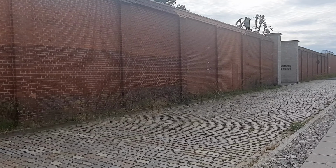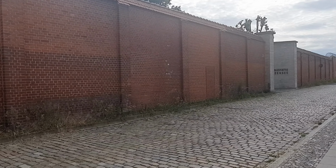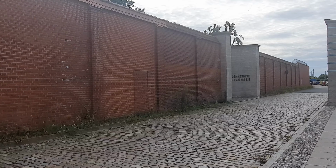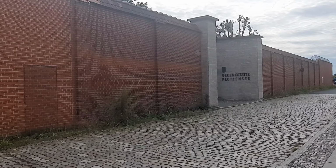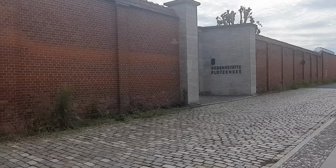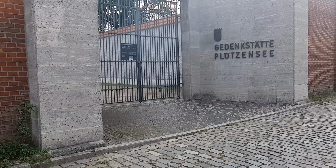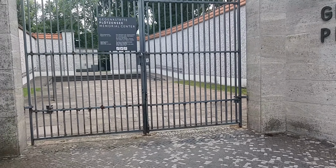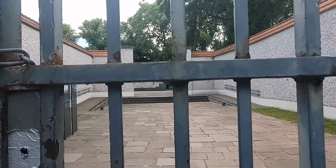A guillotine was brought here in 1937 from Bruchsal, which is now in Baden-Württemberg, and that was installed in a shed. When I do a longer video on this, I'll put up the photograph of the shed. In fact, we can only see a little bit of it here. I don't think shed's quite the right word, actually. Maybe it was more of an outhouse, a brick outhouse, and that was destroyed. But in any case, a beam had been made for hanging people, which was largely used, and that's quite a horrific way of hanging people, by using piano wire.